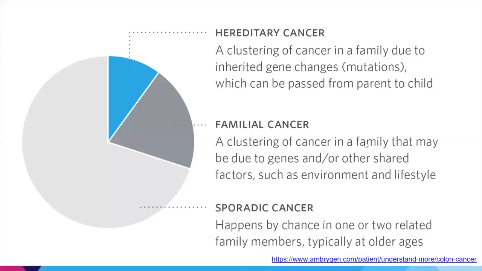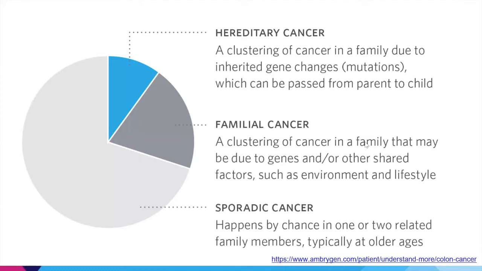So just a little bit of background information so we're all on the same page. When we think about hereditary cancer, that's actually a very small proportion of cancer in general. Most cancer we consider sporadic cancer, meaning happening by chance. And when we think about hereditary cancer, what we're thinking about is a specific genetic change in a gene that's supposed to be protecting against cancer that can be passed from one generation to the next that could put an individual at a higher risk for cancer.